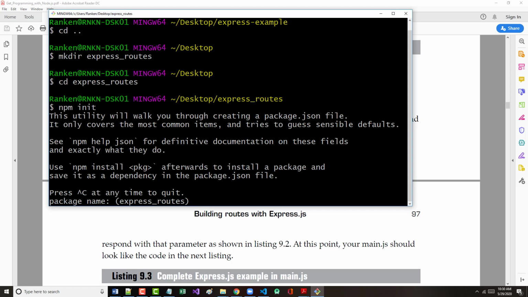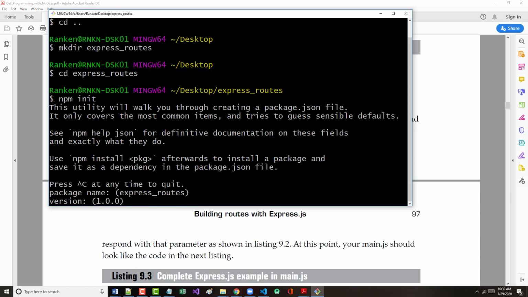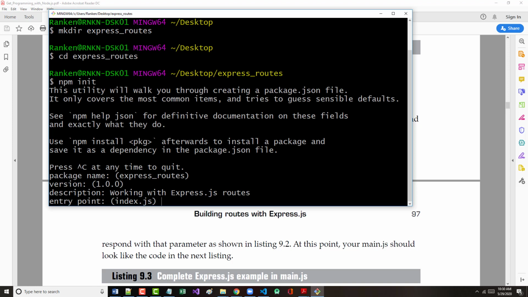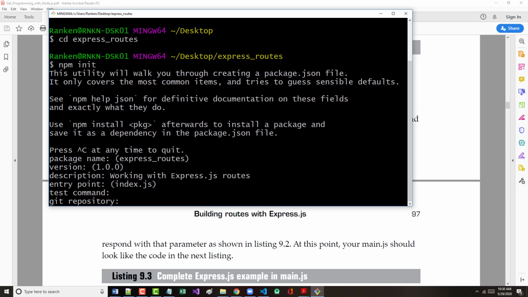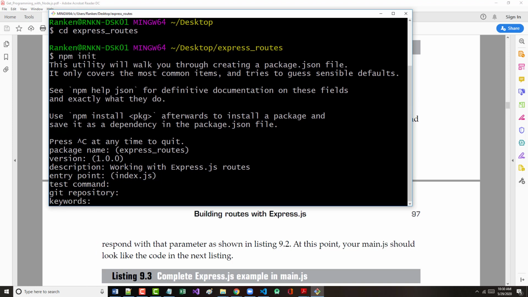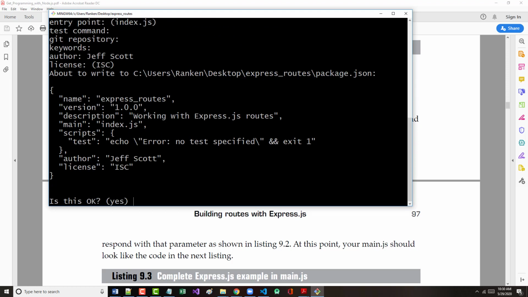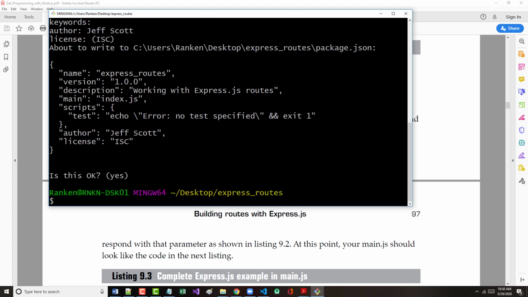This is just something you got to get used to doing. Working with express.js routes. All right, yeah, that looks okay.